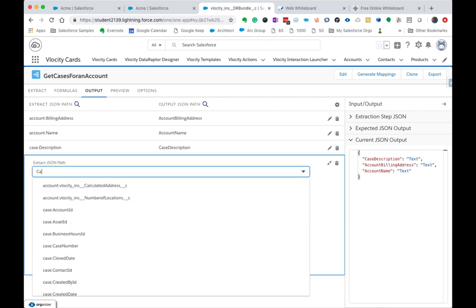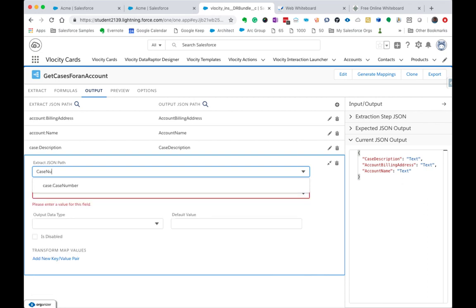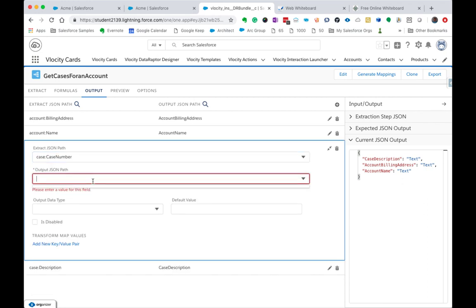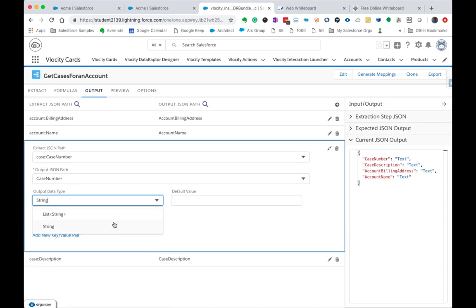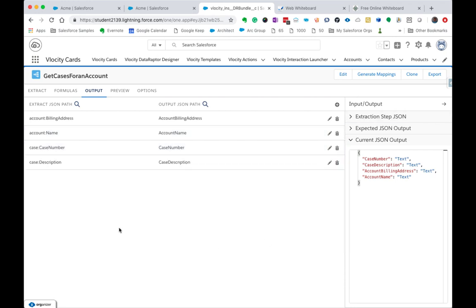And then case number, which you can also put as string. So we are trying to extract four fields: two fields from the account object and two fields from the case object.